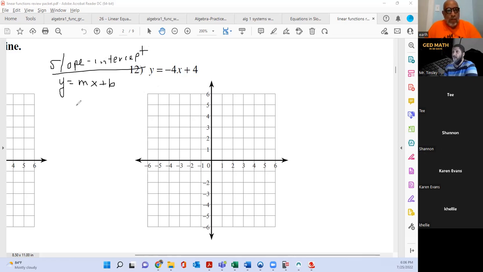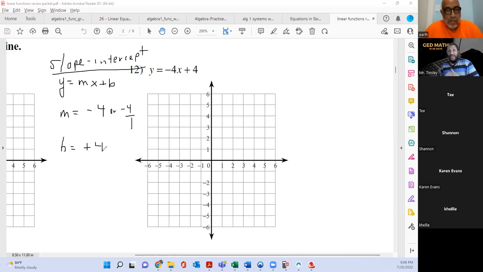So what would the slope be of this equation for number 12? -4. Negative 4, or -4/1. Okay, so if we need rise and run, we realize we have to change it to an improper fraction. The second thing you should be able to do is identify the y-intercept, where it crosses the y-axis. So what is the y-intercept? Plus 4. So I wanted you to be able to look at this and be able to tell us, so you won't waste time.